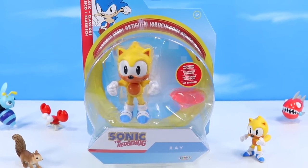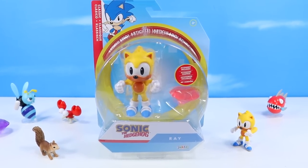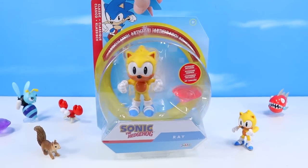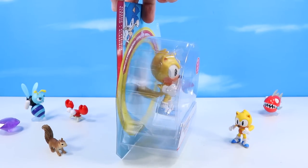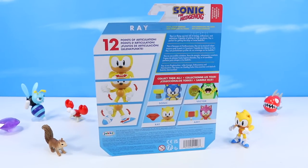So on the table, finally, the 4-inch representation of Ray the Flying Squirrel — a Sonic the Hedgehog articulated action figure from Jakks Pacific. Lots to celebrate. If you recall, we had checked out the 2.5-inch Ray from the Sonic Advent Calendar late last year, and we knew that there was a 4-inch Ray right around the corner in — what wave was this? 9, 10, 11? I'm getting my waves confused. You may have found one earlier. I think this one was probably hitting shelves late last year, but it was tricky to find. I'm now just seeing these more often on shelves around me.